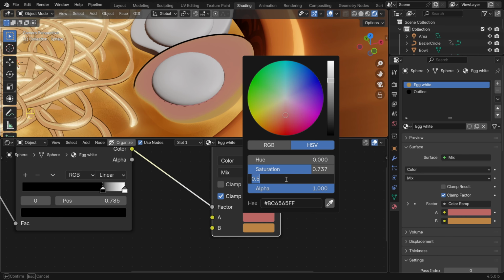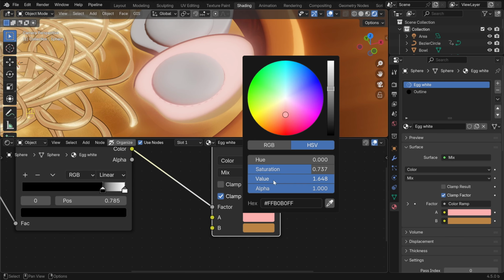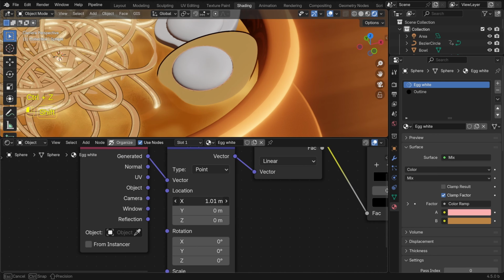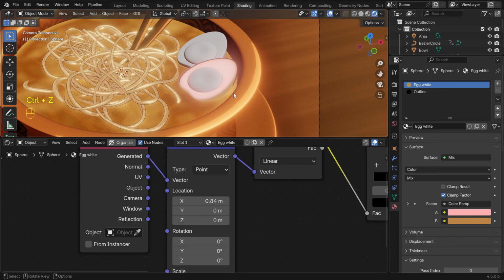And then the value, which I'll set to 1.648. If you want, you can adjust the color stop further, but I'll leave mine at 0.785. You can also adjust the location here more on the x-axis, but I won't do that right now.